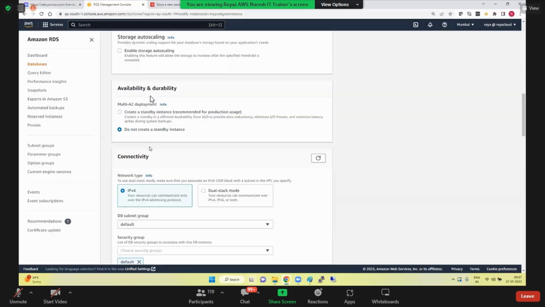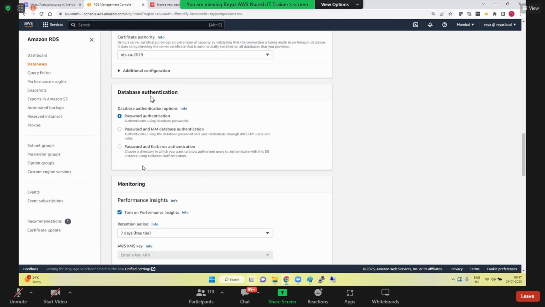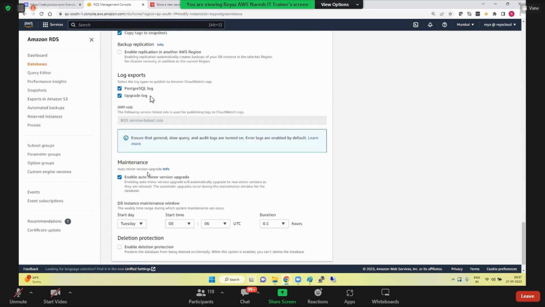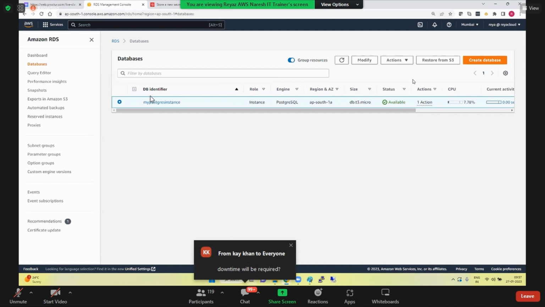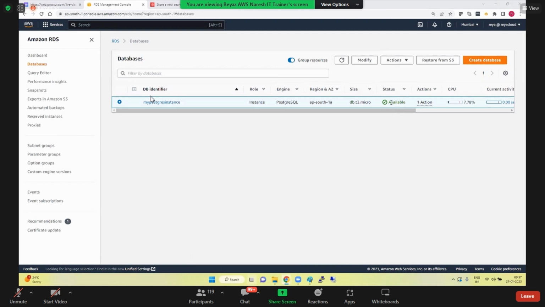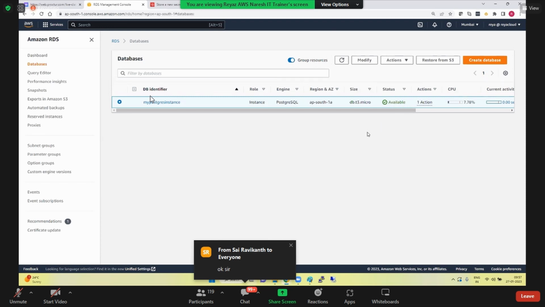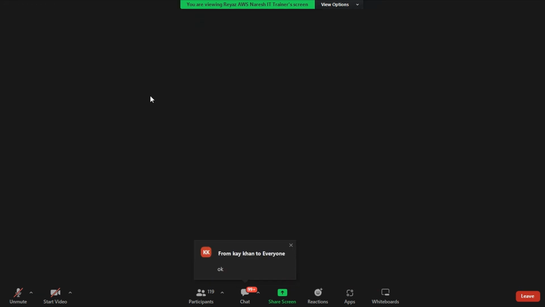And guys, if you want to create a multi-AZ, create it. Whatever we have discussed, you can go ahead and modify it according to your requirement. Obviously downtime will be required because the status will be configuring or upgrading or whichever it is. So now this changed again.